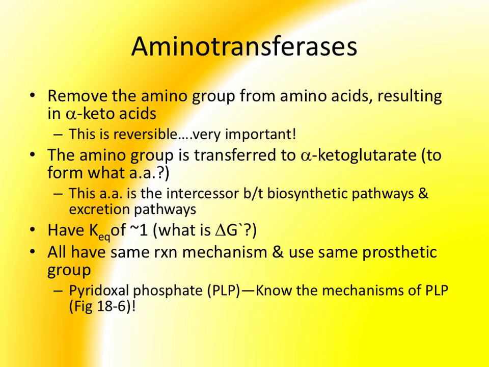All right, so we have our aminotransferases. What they do is they're going to remove the amino group, and it always results in an alpha-keto acid, and it's very important that it's reversible. These are reversible. Okay, so they go frontwards and backwards. That means that their KEQ is going to be approximately 1. It just means the fact that it's reversible. And I wouldn't ask you this now because we barely glossed over it, but that means that delta G prime is going to be about 0. It's really low, right? Because it's roughly at equilibrium.